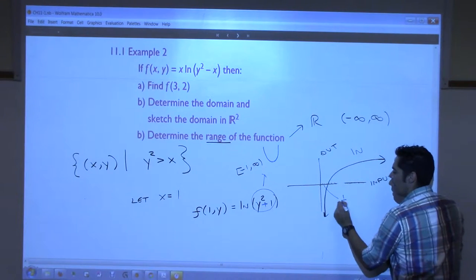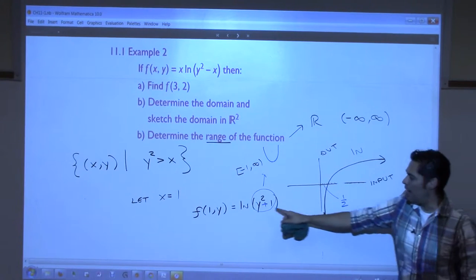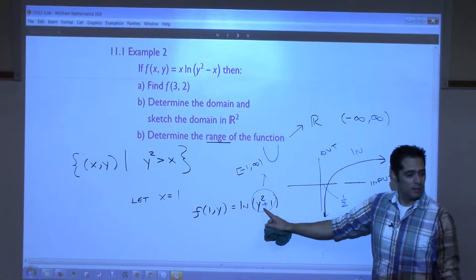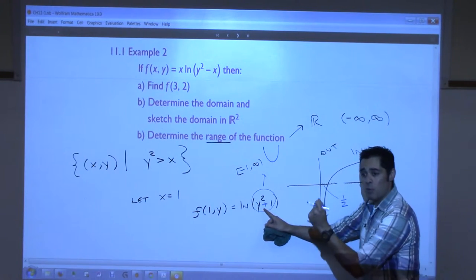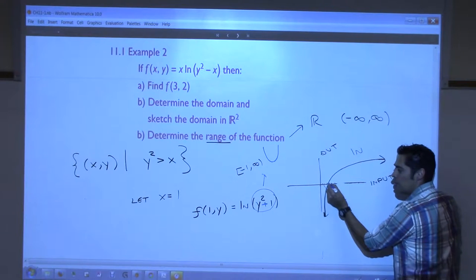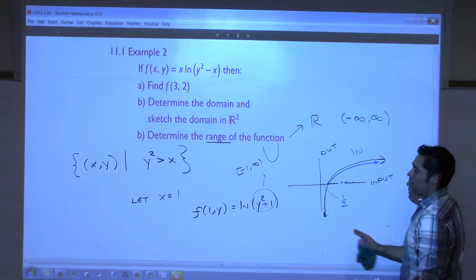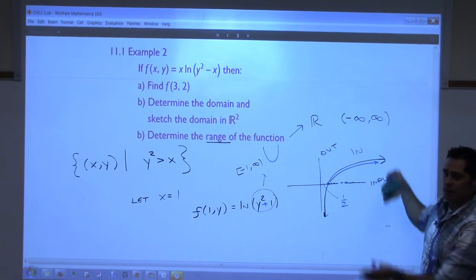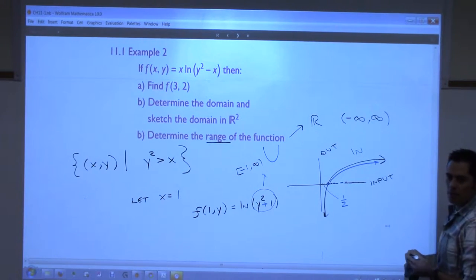Can you get 1/2 out of this? Can you plug in a y and have it spit out 1/2? No. The smallest this is going to be is what? 1, right? So you're not going to be able to get 1/2 out. The smallest we just said will be 1, right? So the smallest input you're going to have is 1. Anything bigger than 1 you'll be able to plug in, so you're going to get this part. If that were the problem, which it's not, then the range would actually be from 0 to infinity. It's subtle. I hope y'all are catching it.